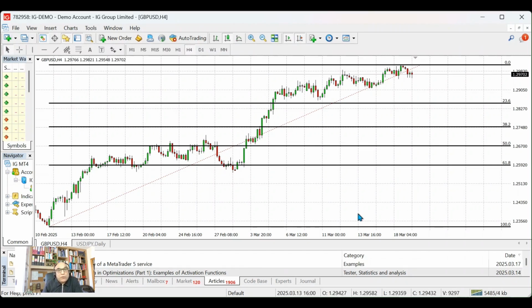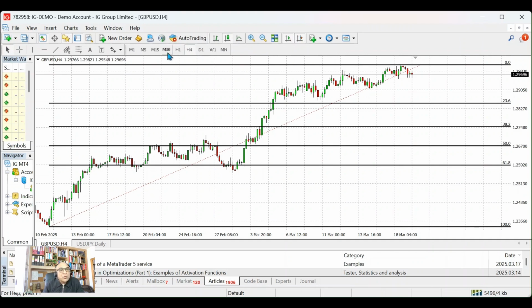Also, if you look visually at these levels, this level is very close to the support point here. This level is very close to the resistance point here. This level is very close to the support here. This level is very close to the support here. So even though we did not know where these levels will appear, they tend to appear in the zones where a previous support or resistance has taken place. And that is the beauty of Fibonacci retracement.